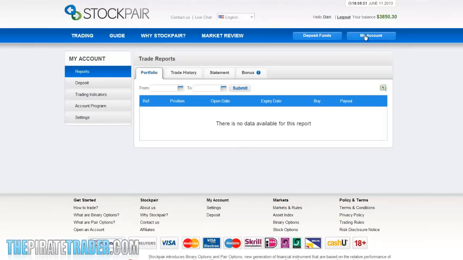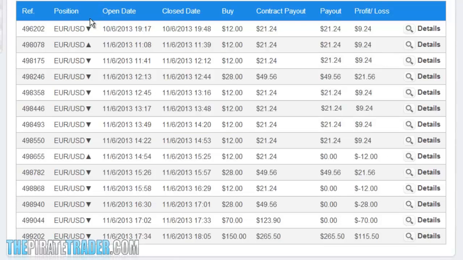I'm going to check my trade history again. I'm going to click on My Account. I'm going to click on Trade History, and again, here is a list of all my trades that have been submitted. This shows all the information we need to know, so let's take the opportunity to review all of our steps again. Here was the first trade for $12. We had a put-down trade, and this trade had a 0 payout because it was a losing trade. Our second trade for $28 was a put-down trade, and this trade also had a 0 payout. It was a losing trade.